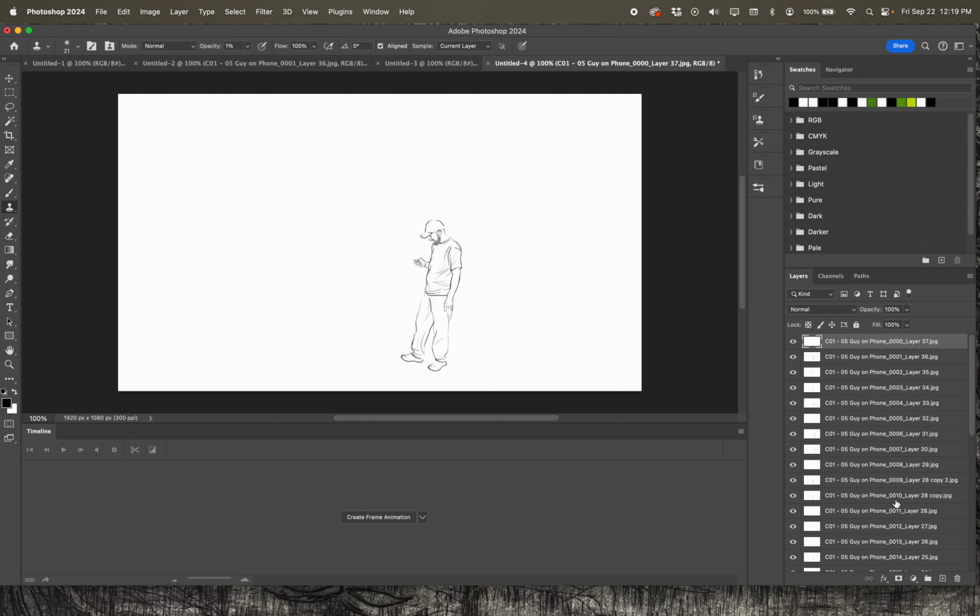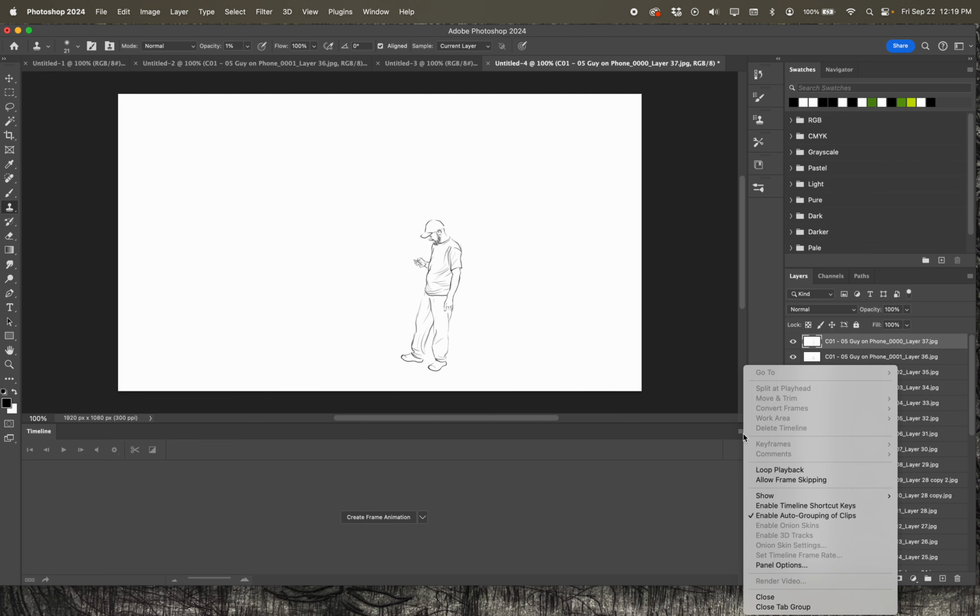Again, you could draw each layer by hand if you wanted to, one at a time, even in Photoshop, and then just do the same thing that I'm going to show you now. So once you're done with that, you can go over here to our hamburger menu, right? And check the options that we have here, which it looks like everything is in good order.